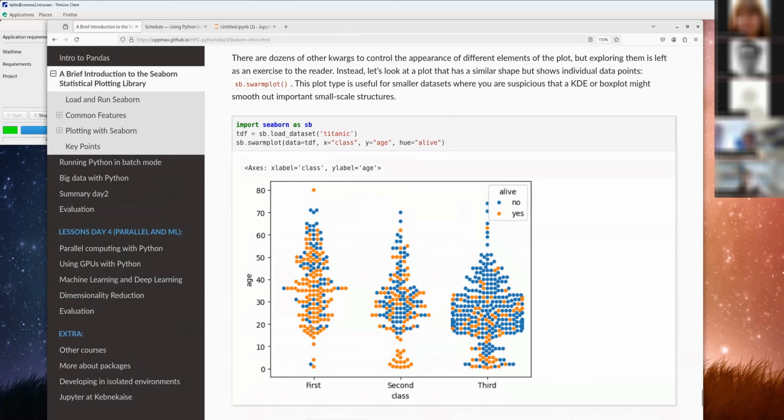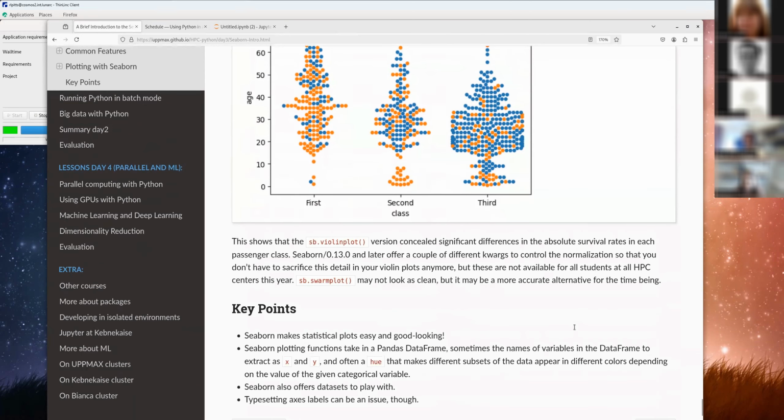And now you can see that the age distributions are a little bit more spiky, if that matters to you. And for the second and third class, or for the first and second classes, and the third classes, they're a bit more smooth, probably because the third class was by far the largest, so you have a better sampling.